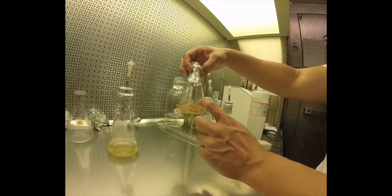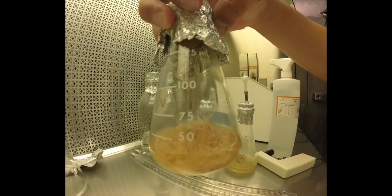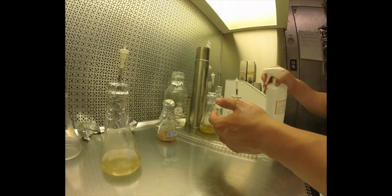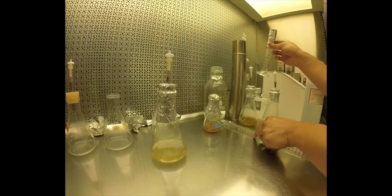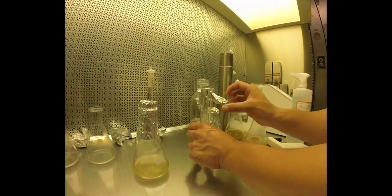So put this to the side, and we can use these roots. The hairiness on the actual root tips there is a marker of generally good health. So we'll try to get a few of those into this flask here. So I use 50 mils of B5 in this co-culture.